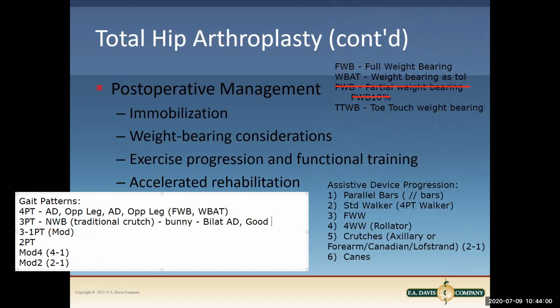And then good leg. And we really got to get out of the habit of saying good leg versus bad leg, but it makes sense to the patient. We really should call it affected leg versus non-affected. But in reality, good leg versus bad leg makes sense to patients, especially when I'm dealing with kids. Saying affected leg to a 5-year-old is like saying onomatopoeia to a 5-year-old. They don't understand what affected leg means, right? They just know which is their bad leg and their good leg.